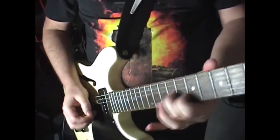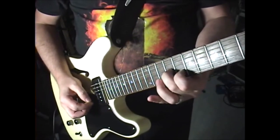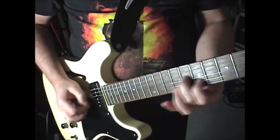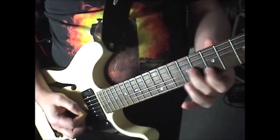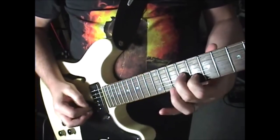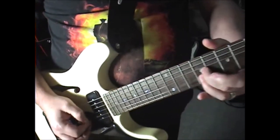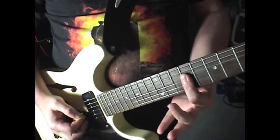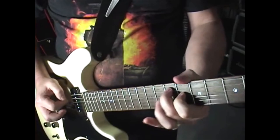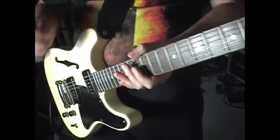So all we did there was I was not doing the double stops, I was hitting the G string while we were back here. After you've already made the slide, then hit the B string. Then adding the A note. Then we go to D, back to A. Now when we go to E, you just got to move the A note back, so now we actually have an E right here. And then D, A, then E.